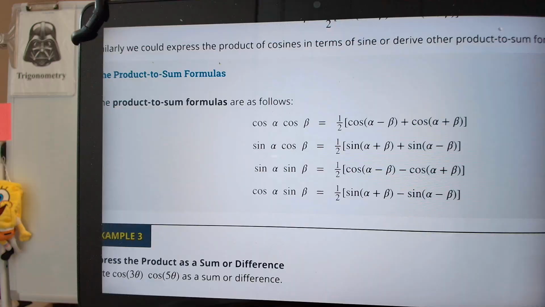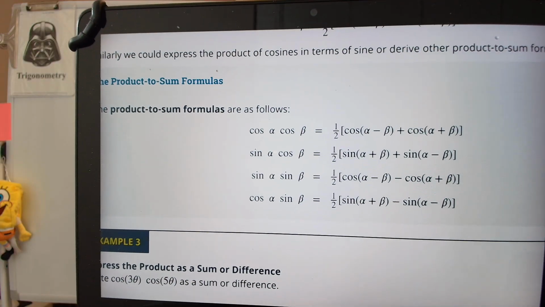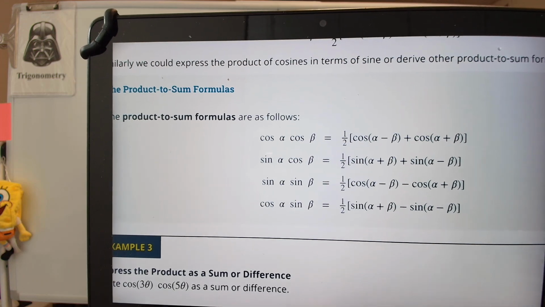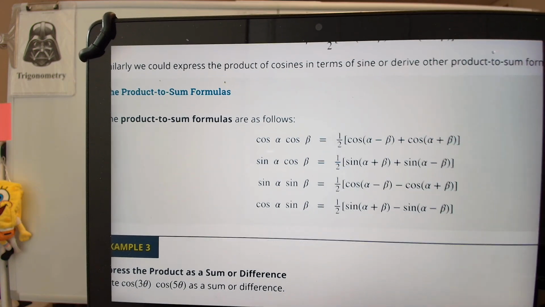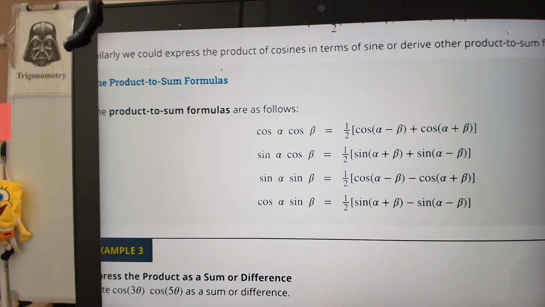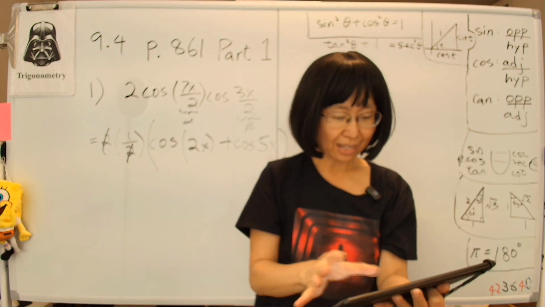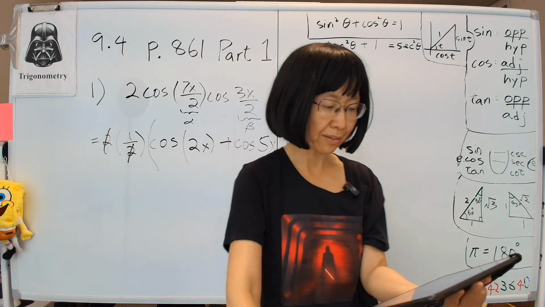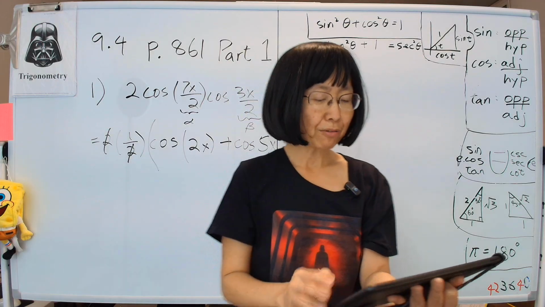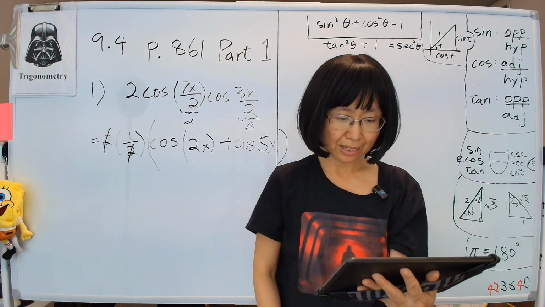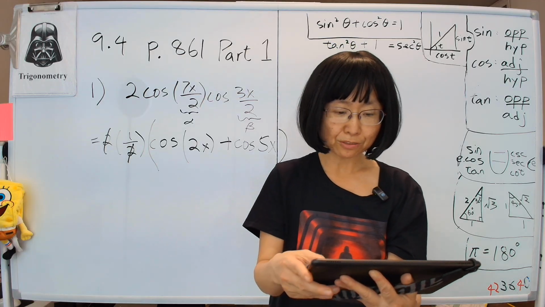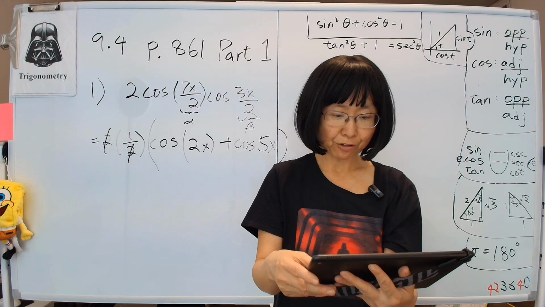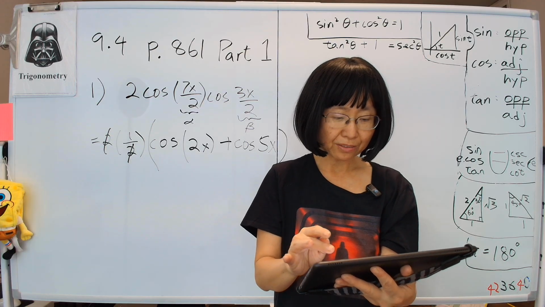Like if you're ever going to need to break, you see 2 cosine of 2 different angles being multiplied together and you need to break them apart into some kind of a sum for some reason, then you apply one of these things. Okay, so that's that. And with that, let's look at example 3 on the bottom of the page. Yeah, well, flip to the next page. You can see that it's done very quickly, so please do that yourself, okay, by applying one of the relevant formulas that we need.